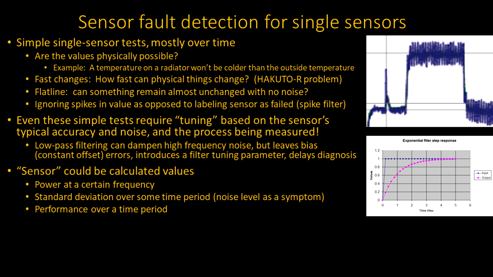Some other comments I should make here is that we use the word sensor rather loosely. It could actually be some kind of calculated value, typically done by monitoring something over time. For instance, some kind of frequency analysis. People do Fourier analysis and find out that you have a lot of noise or power at a certain frequency, and you look for that. You may look at the standard deviation over some time period as an example, looking for noise.